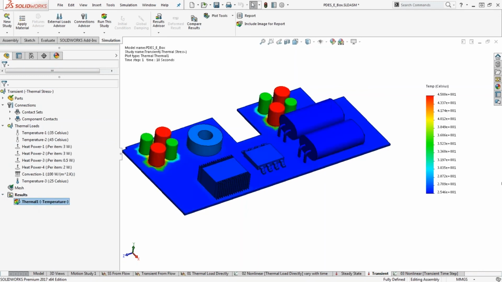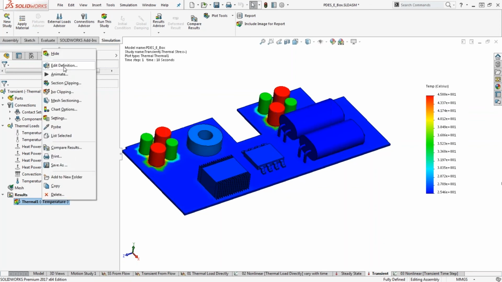So when I run the analysis, you see in this message that we're loading in the result at time equals 10 seconds. At that very first time step, you see already that the max temperature is at 45 degrees C. Keep in mind that when you input a thermal load, like an actual temperature load, it's a constant value from the beginning. So it's always going to be 35 or 45 degrees C based on what I defined here.